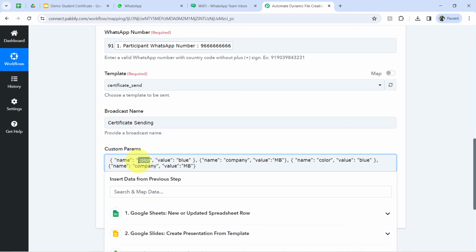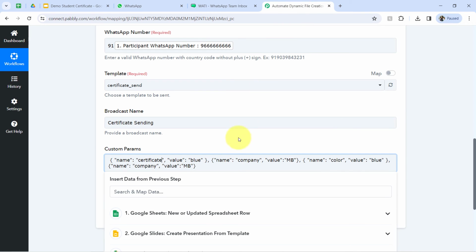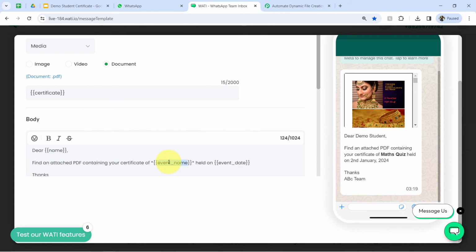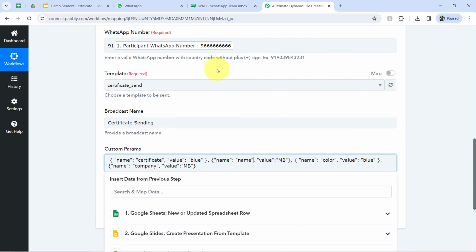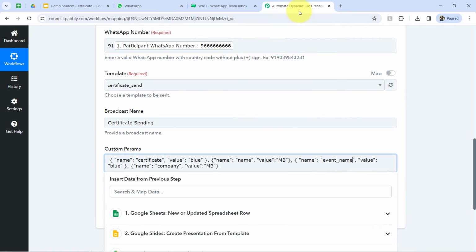Okay, so let me paste the name of the variable, or how about I copy the names of all the variables and paste them in front of the name. In this particular case the name is actually name only. We have the third variable, that is event name. Coming back here, let me paste the same, and here comes the turn of the fourth variable which again I have pasted, and now I am going to provide the values.